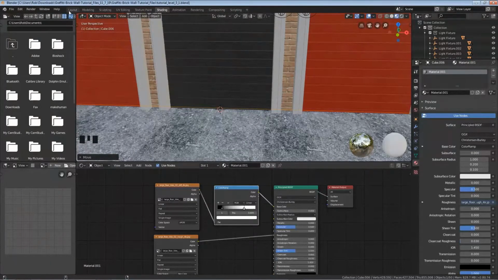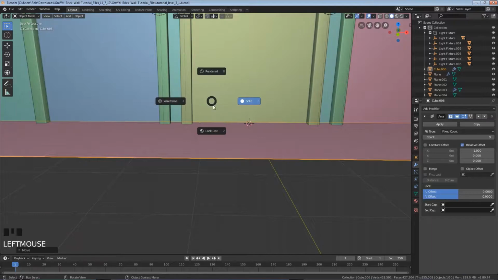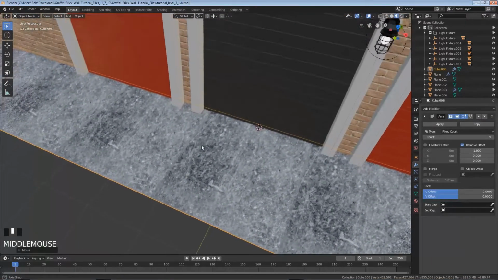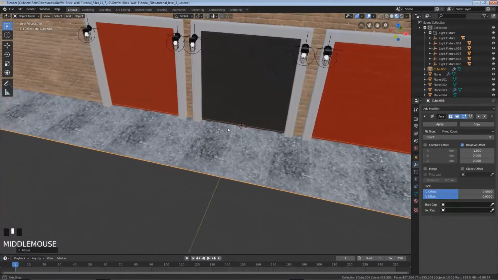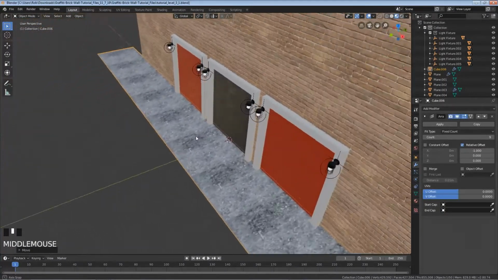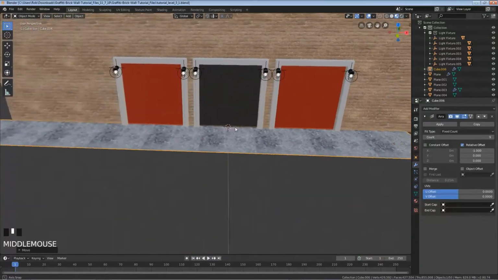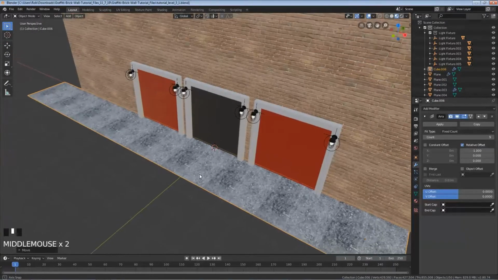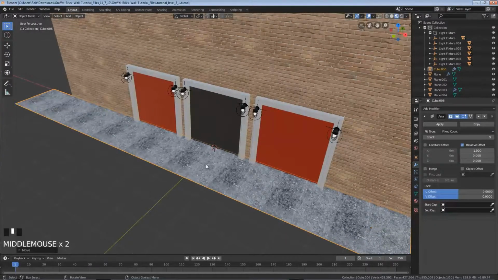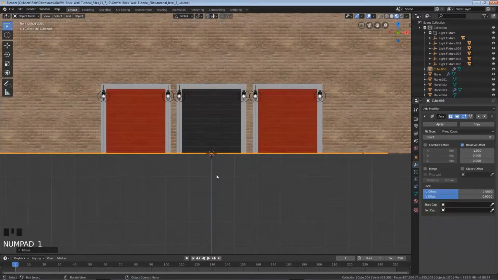So let's go back to the layout view. I'm going to hit Z, go to look dev, and I'm just taking a look around the scene. I went to my top view, scrolling around, getting a sense of whether I think this is looking good so far or not. I think I may end up extending this sidewalk even further, even though this is kind of realistic. I like the framing in my final shot where you can only see the sidewalk, but for now, let's hit 1 to go in our front view.